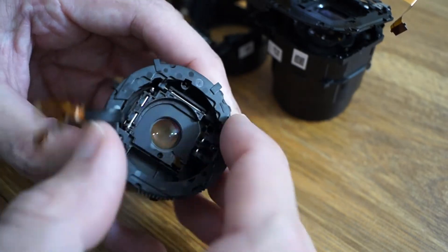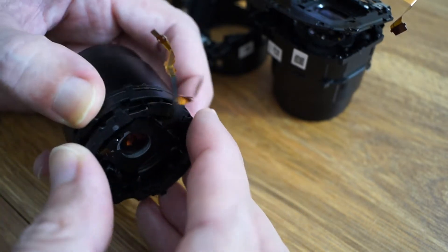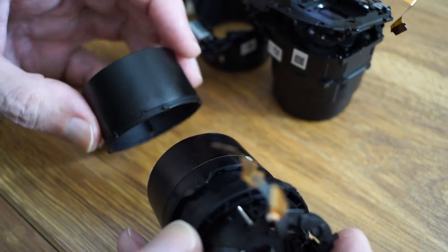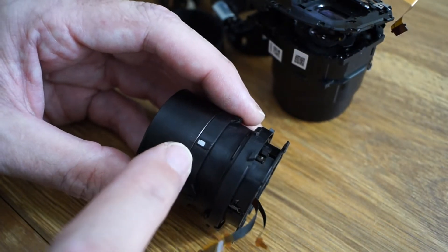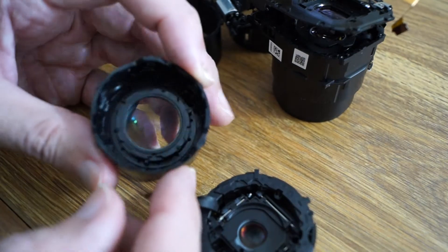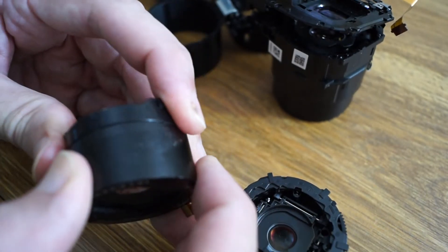And then here's the focus thing. Let's see, we pull this out and kind of turn it — see how does that come out. It just keeps on looping around. Okay, there's that ring. And you see this little white thing right here — that's like some kind of little bushing, it's like a Teflon bushing. It has a spring behind it, so you don't want that to fall out — there's a little spring that's real small. So you don't want to lose that. And there's the inside lens.